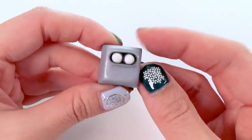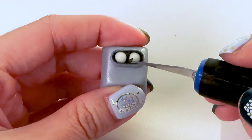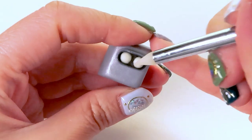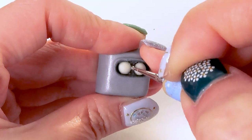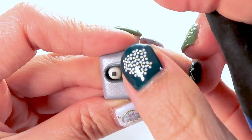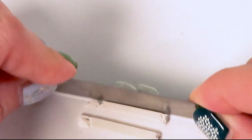I bake the eyes so that when I work on other parts of the face I don't accidentally mess them up. After cleaning it up, I shove the empty spaces in between with more dark gray clay — I'm using dark gray instead of black because black is a little too harsh. Lastly, I add two small black squares for Bender's pupils.